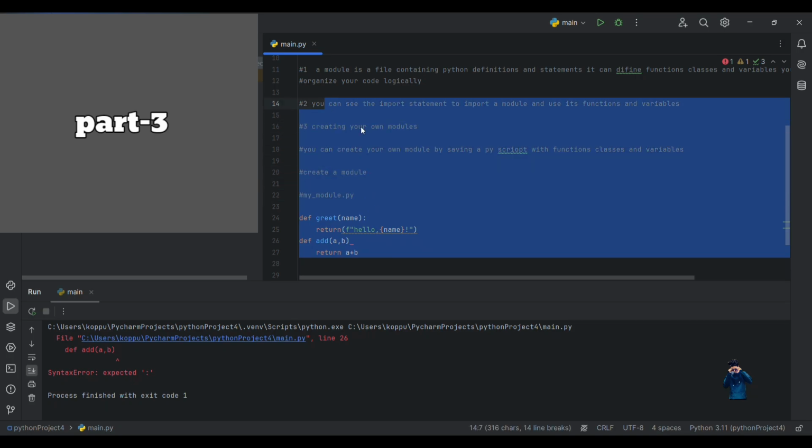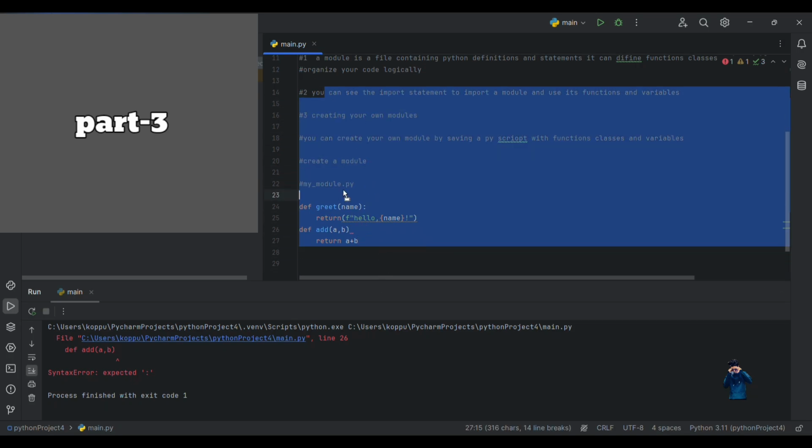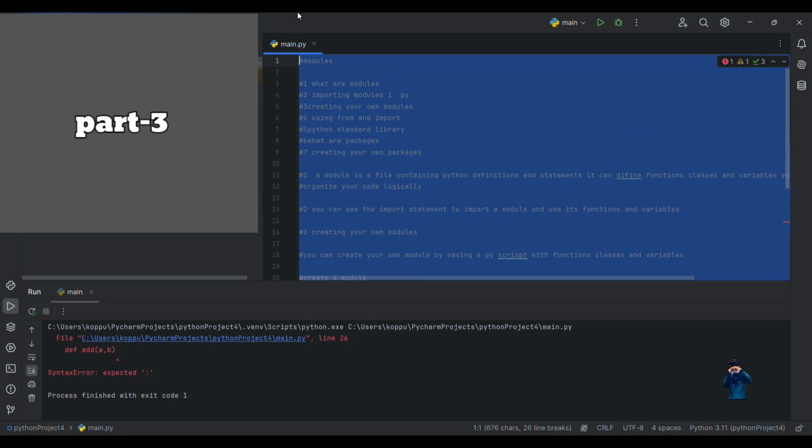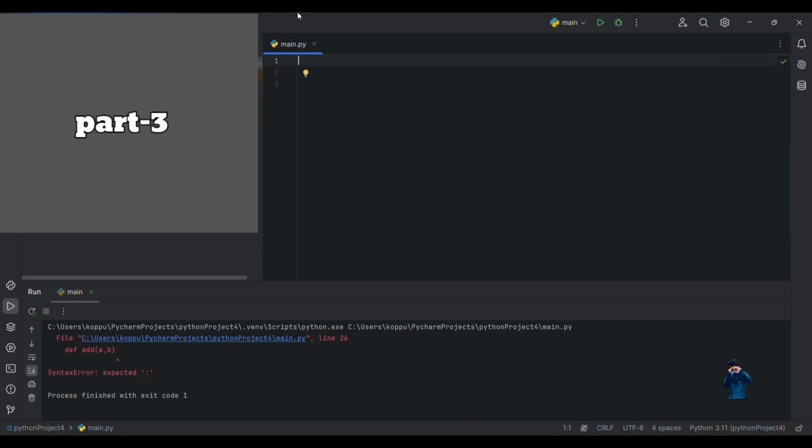After that, now we want to create another Python file to use the module. So how can we create it? We can see here now. After creating our own module, create another Python file and use this module.